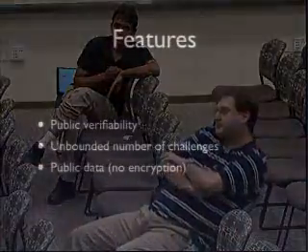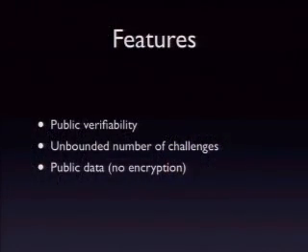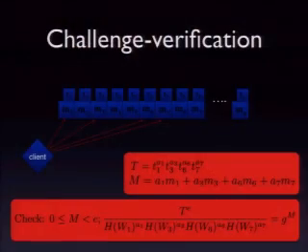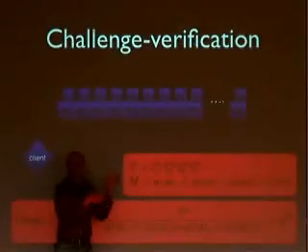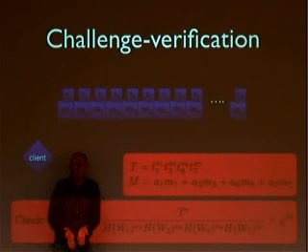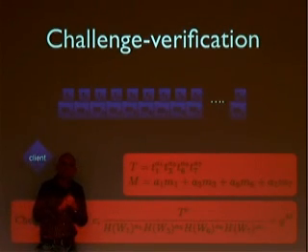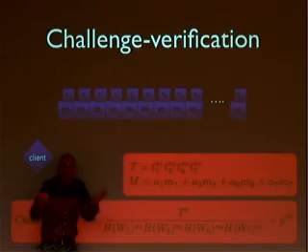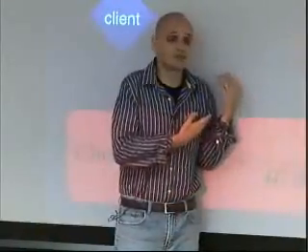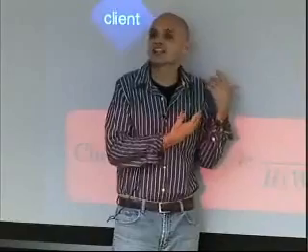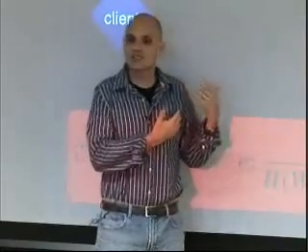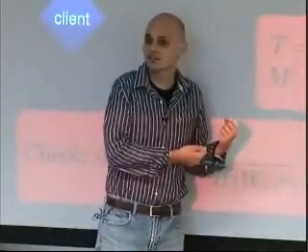Okay, so the features of the scheme. First of all, there is a nice side effect here. I don't know if you noticed that. The client can check that these file blocks are actually stored there without having the file itself, which is great, right? Then everybody can do it. Even if I'm not the data owner, I don't have any idea of the m_i's, but even the data owner doesn't have any idea of the m_i's, okay? So actually, this provides what we call public verifiability, okay?